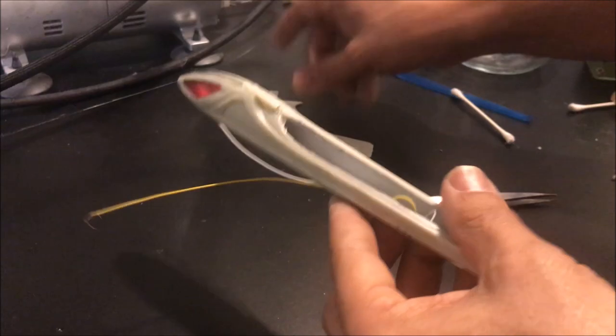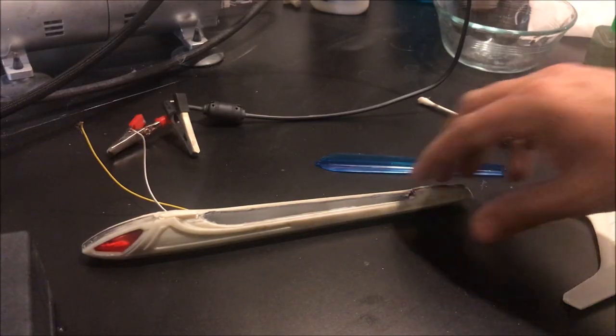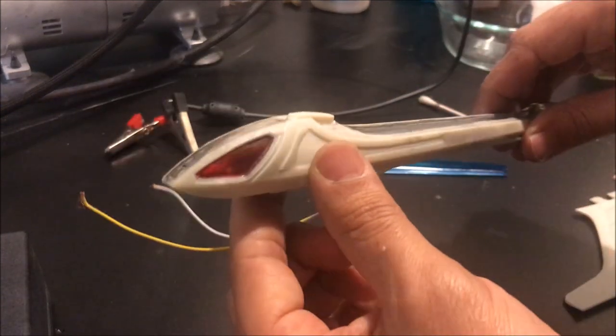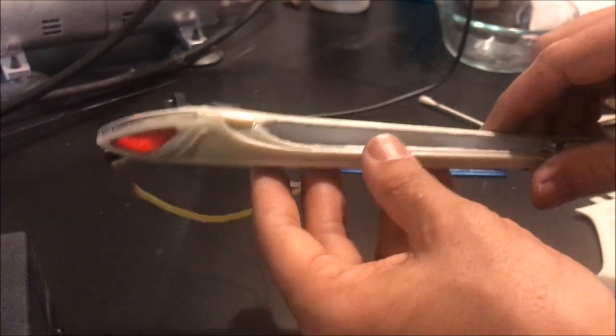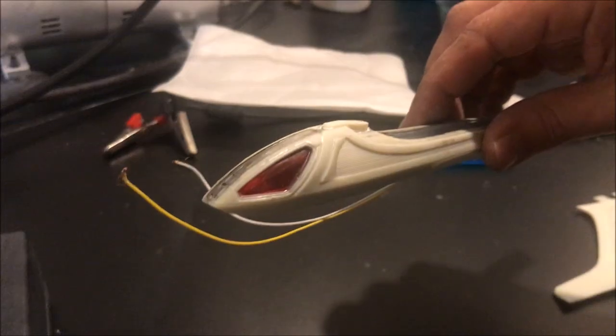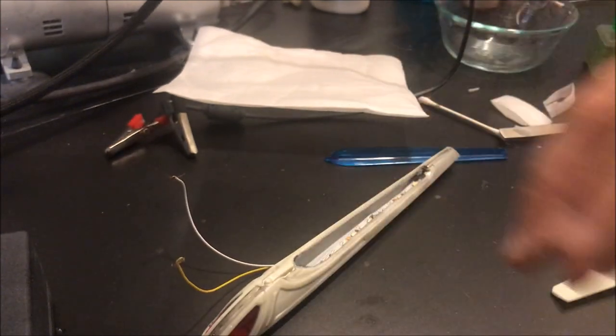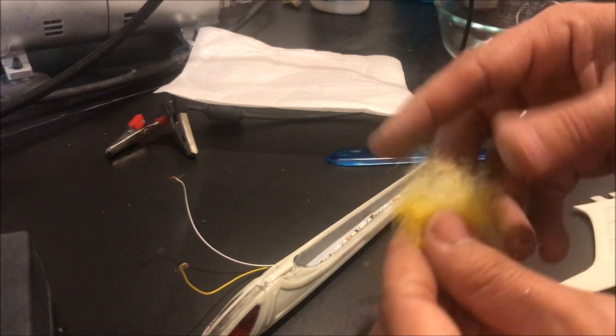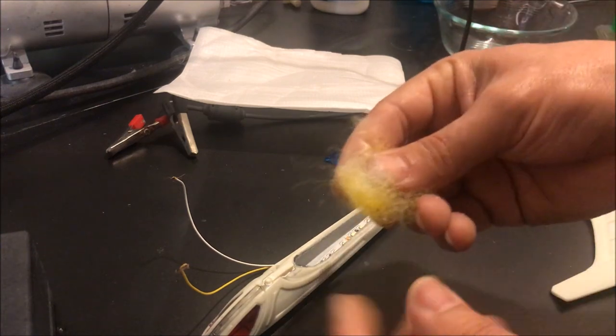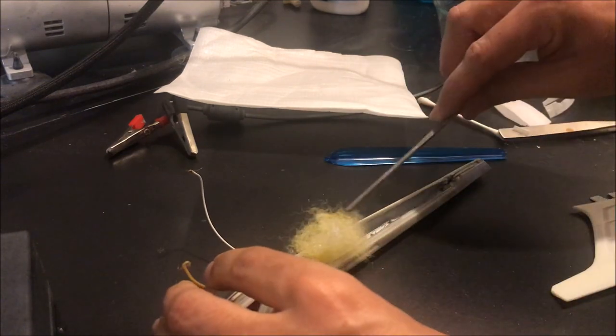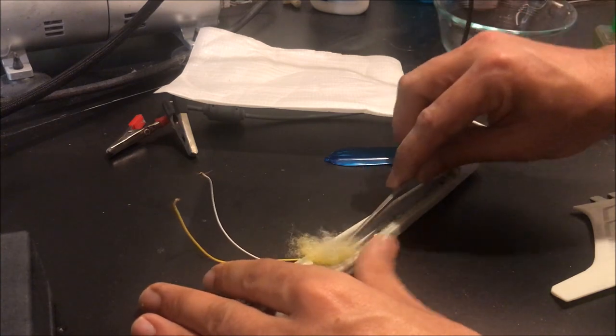It looks like that fits. We now have our LEDs in place. Now just bare LEDs like that under just clear plastic will be far too bright and you'll have lots of hot spots. So what we need to do is we need to use a diffusing material. Now to diffuse this first part and give it some dimension inside it, because if you look at the movie it's got a lot of swirling and wispy kind of plasma inside. So I've taken just some polyfill, I've colored it yellow with yellow acrylic, and we're just going to kind of push that in to that hollow spot in behind those clear parts.